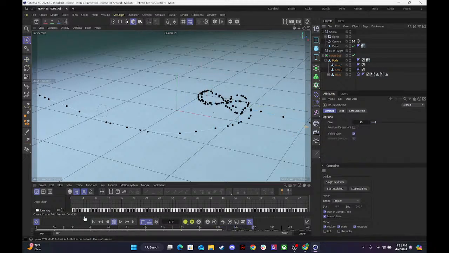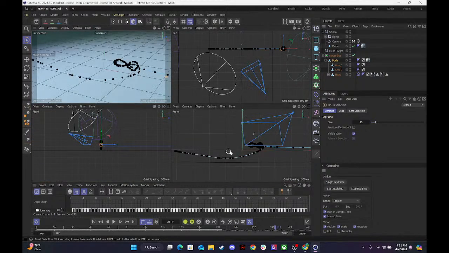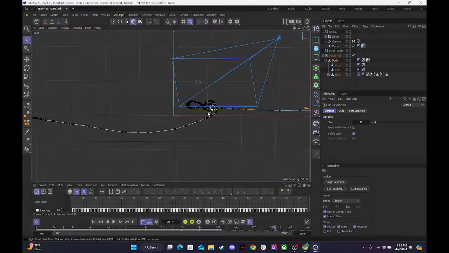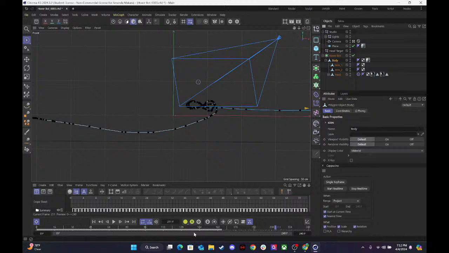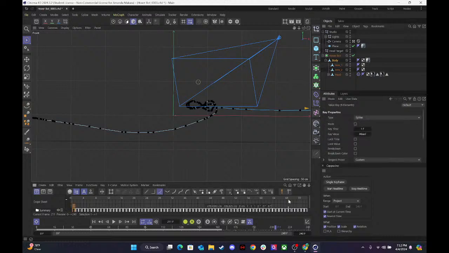Okay, I think I'm gonna redo it real quick. That was a test run. That's not bad. I think I'm gonna keep this more centered. The motion more centered right here, like this hovering motion, and then zoom her off there. So I'm gonna grab the body again. I'm gonna select all these keyframes.